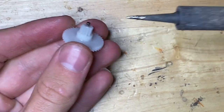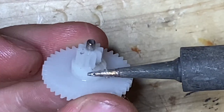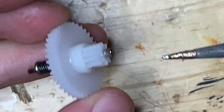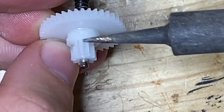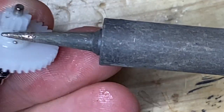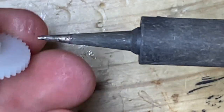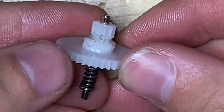What you have to do is, and I'll show you, I'll zoom in. I actually melt the bottom of this. I melt it to the gear so that they stick together. So as ugly as this really looks, it actually does work. And I'm gonna show you that right now.